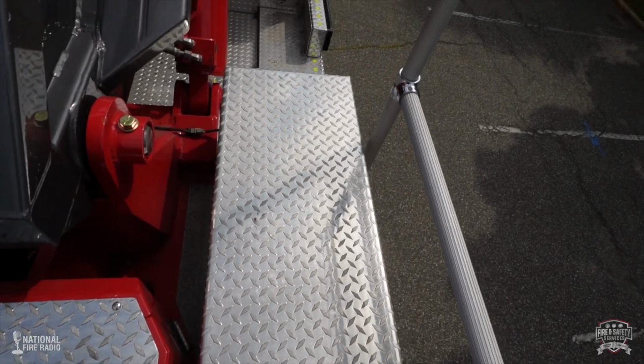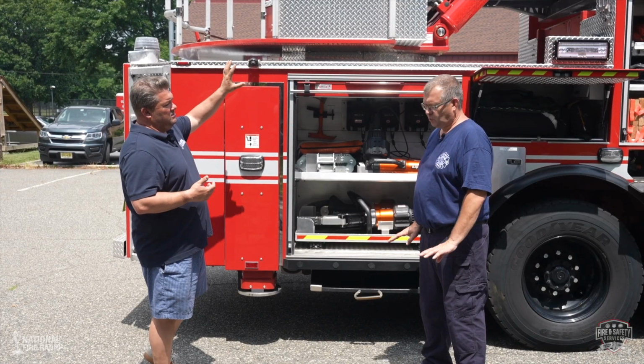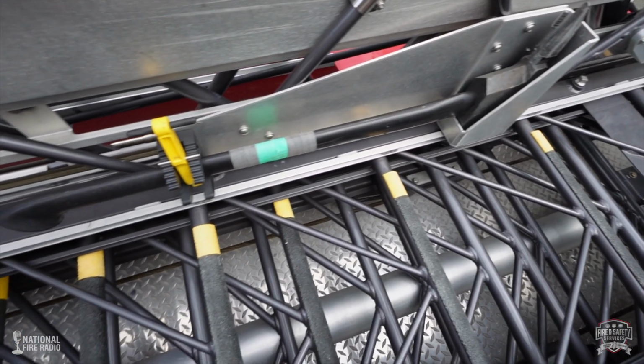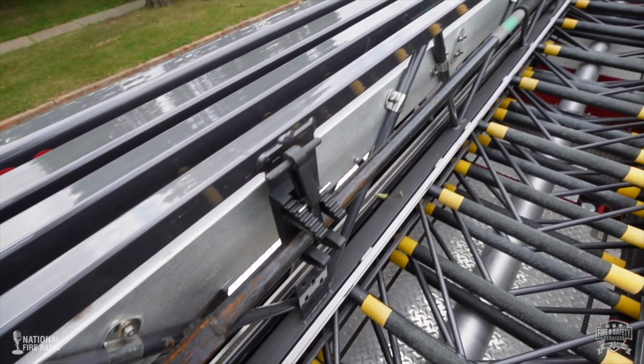On top here on the turntable, we talked about it when we were talking about the saws. Yes. You guys do have a roof saw up top, so your roof firefighter has the equipment he needs. Correct. At the turntable. So everything you need to do a roof vent operation from the aerial is on the turntable. I love it, so the only thing somebody has to climb with is just you, always moving forward toward your target.